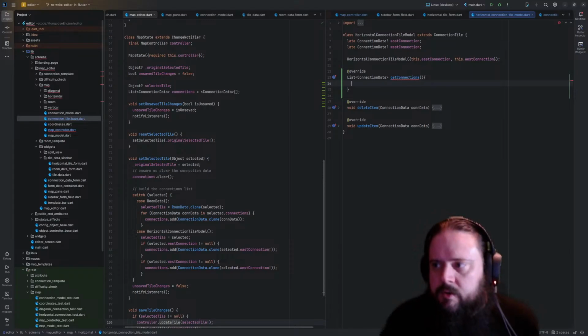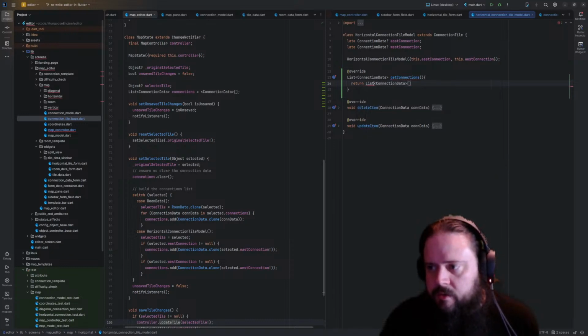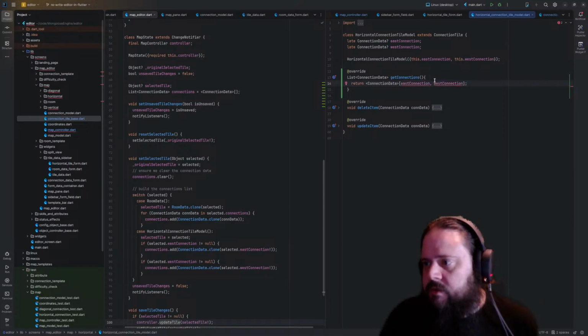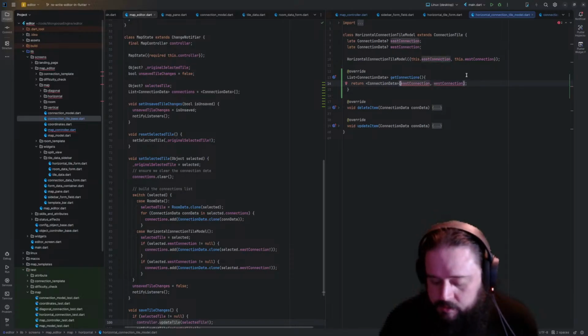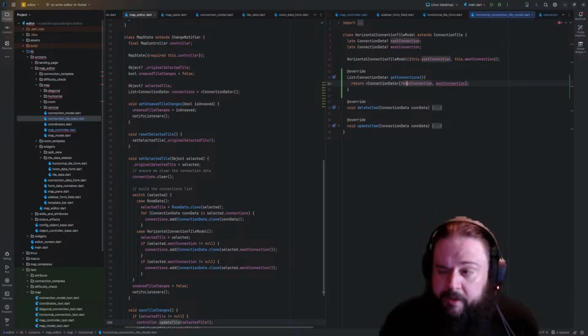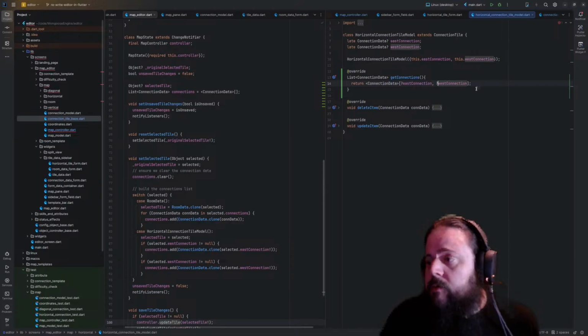Think so. So we return... I don't need to put list in there. But we need east connection, west connection, easy peasy. I can do that. So if you're there, put them in the list.